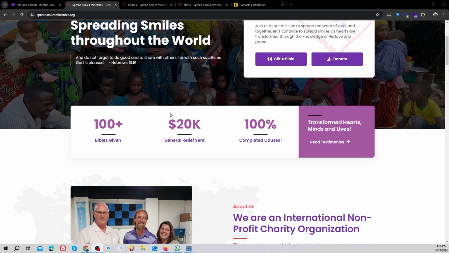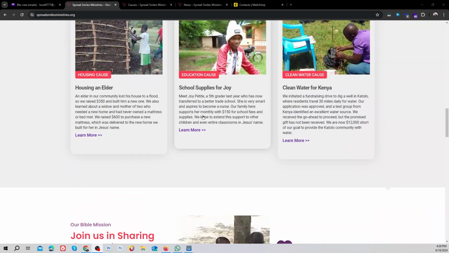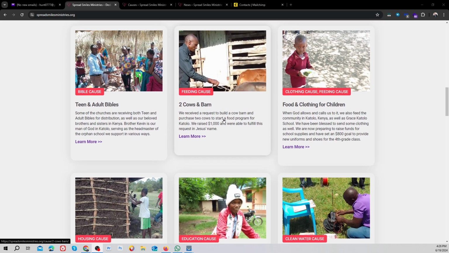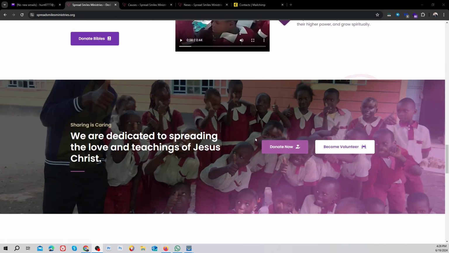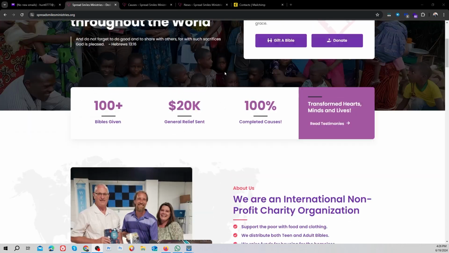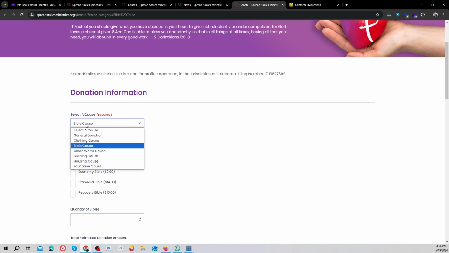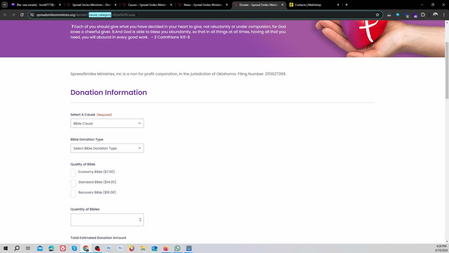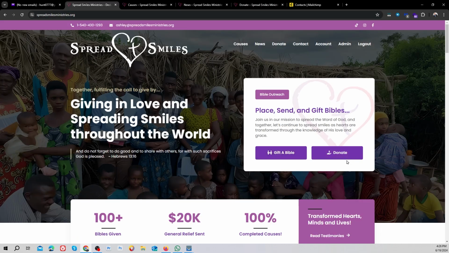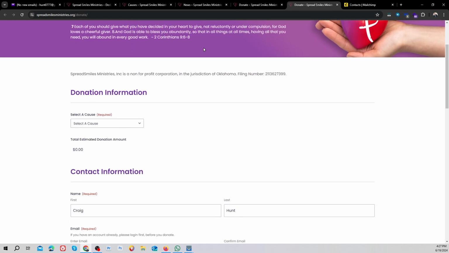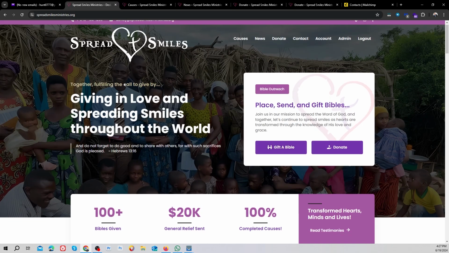So on the homepage, just so you know, with an exception of the causes here, if anyone donates here, or any other place on the site, it's considered a general donation. Okay, except for Gift of Bible. If they click donate, it'll automatically pass the Bible cause, so cause category equals Bible cause. If it's a regular donation on the donation page, it won't pass any information. It'll just go to donate, and they'll have to choose the cause. Okay, just a little side note here.